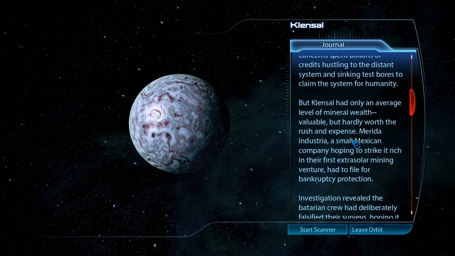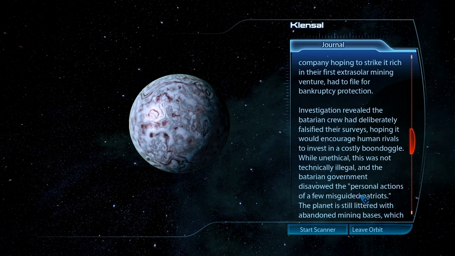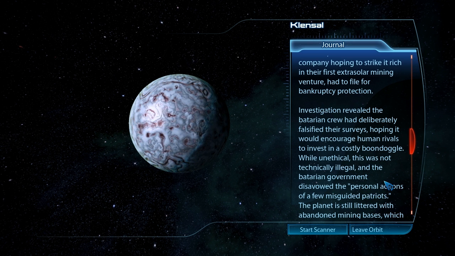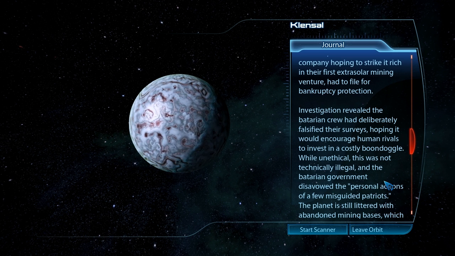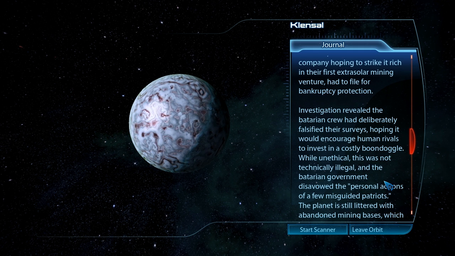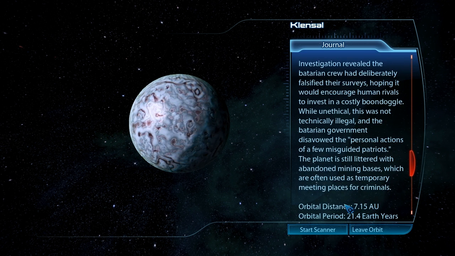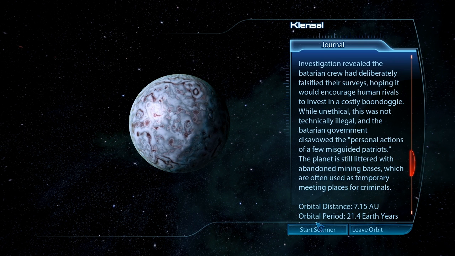Merida Industria, a small Mexican company hoping to strike it rich in their first extrasolar mining venture, had to file for bankruptcy protection. Investigation revealed the Batarian crew had deliberately falsified their surveys, hoping it would encourage human rivals to invest in a costly boondoggle. While unethical, this was not technically illegal, and the Batarian government disavowed the personal actions of a few misguided patriots. The planet is littered with abandoned mining bases, which are often used as temporary meeting places for criminals.